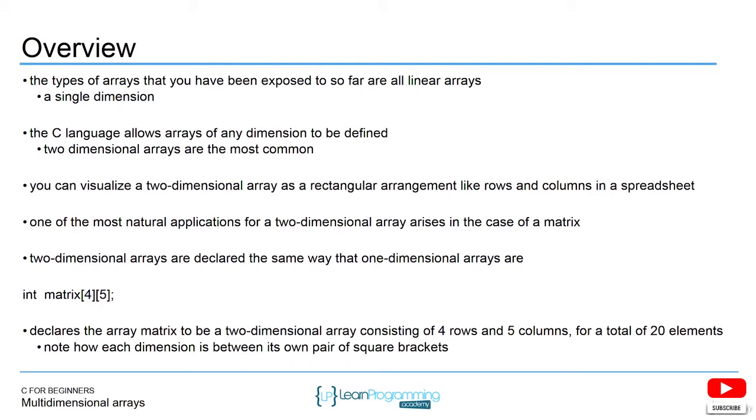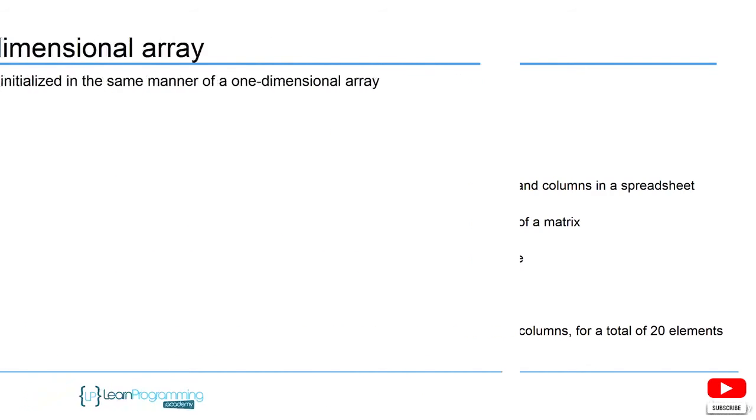You should know that each dimension is specified with its own pair of square brackets. That's how you can easily spot how many dimensions an array has. If you had 3 brackets there, that would be a 3-dimensional array. If you had 4, it'd be 4. This one has 2, so it's 2. And up until the earlier lectures, we only had 1, so we knew that was a single dimension. So look at the brackets and pay attention to that. Again, 4 rows, 5 columns, total of 20 elements.